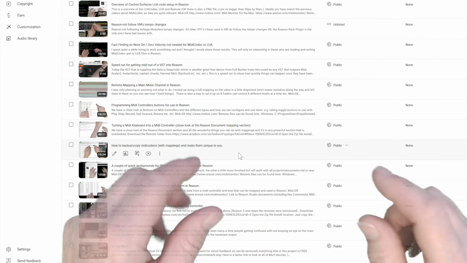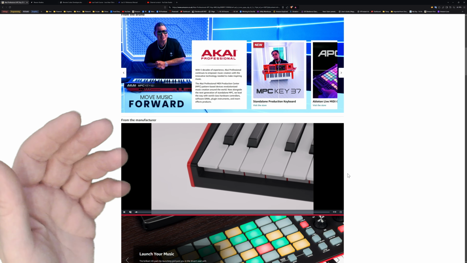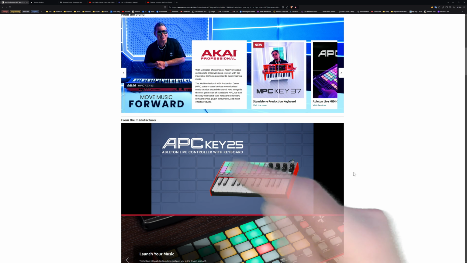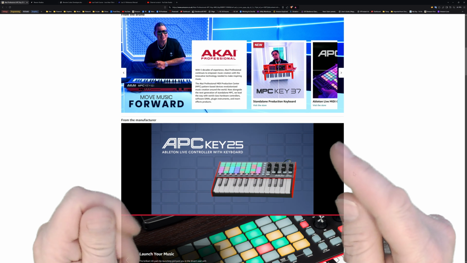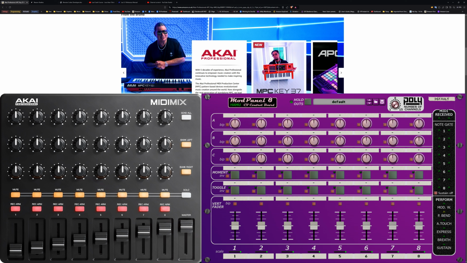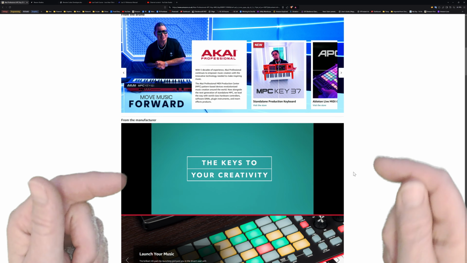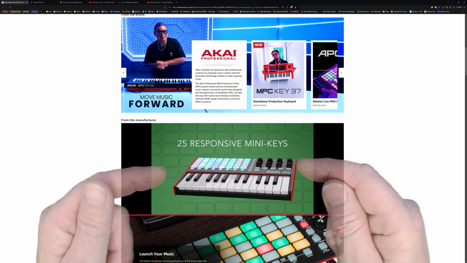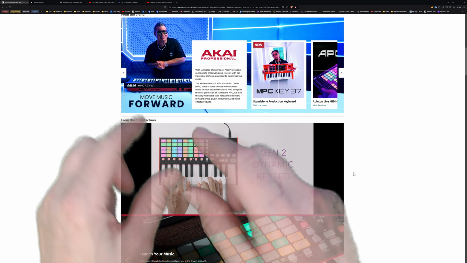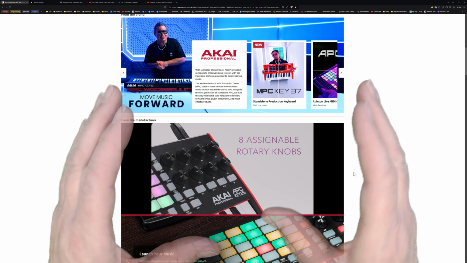Before I really kick off, just a little bit of background. I happened to be on Amazon, as you do, and I had some recommendations for controllers come up, some to do with the Akai. The one which came up was the Mini Mix, I think it's referred to, and I thought that'd be quite good to marry with the Hamu mod panel, but I've got too many controllers. One of the things that caught my attention was that it's all to do with Ableton, and I don't know anything about Ableton. It does say it's a Midi controller, but it's talking about Ableton, and I was hoping Ableton didn't have its own kind of protocol or anything.